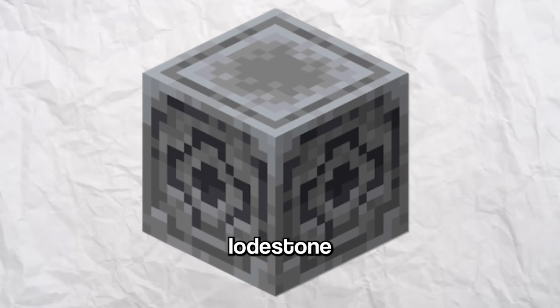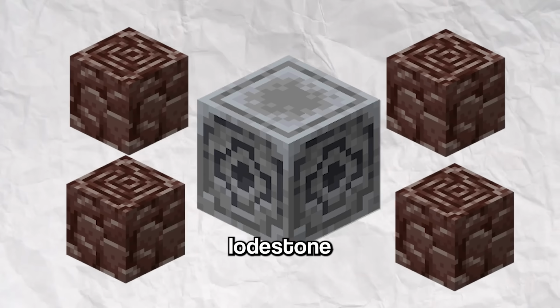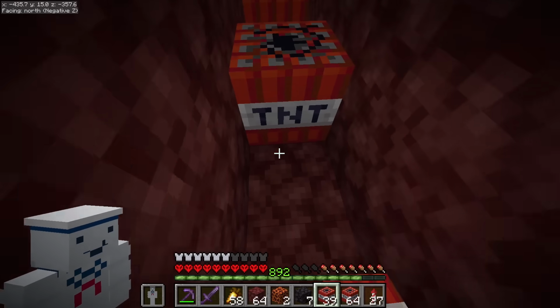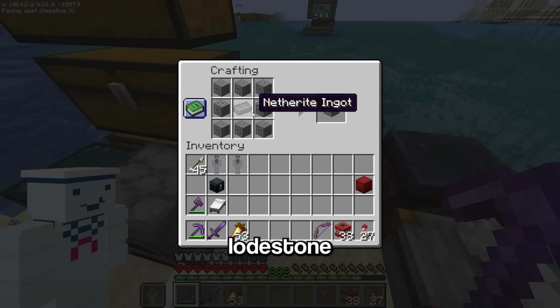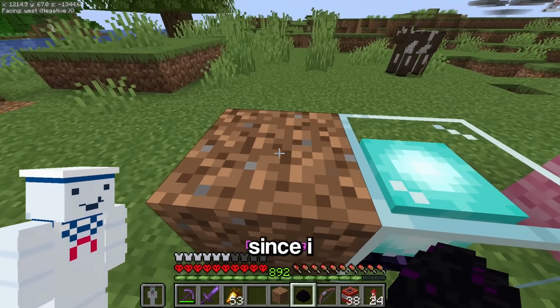Next up is a lodestone and the dragon egg. Since four pieces of ancient debris are required for the lodestone, let's make some TNT, then head to the Nether and blow some stuff up. Now let's craft the lodestone. And for the dragon egg, I just have to place it since I already have it.